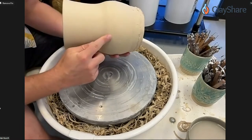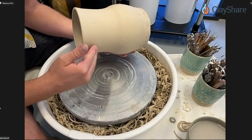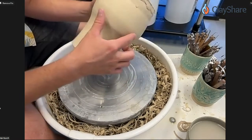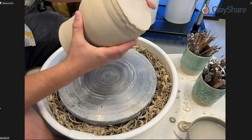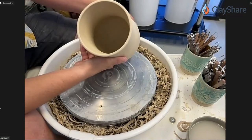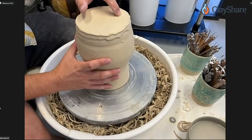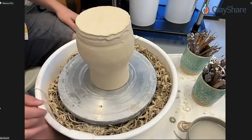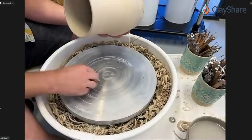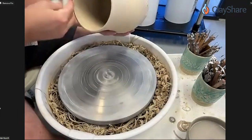I start to get a little bit thicker right around here. So I know from here down, I just want to do one pass, take off the outer layer, and then from here up is where I have a lot of clay to go through. In the bottom, I'm looking on the inside, the bottom is about that big, so my foot will be just beyond that. And with something like this, it does still work to suction it on.